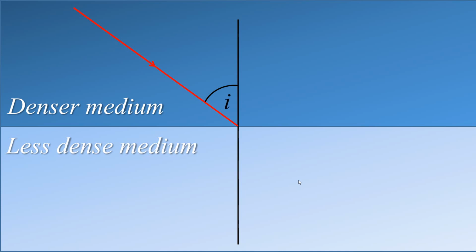The angle of incidence still is indicated here, the angle between the normal and the incident ray. Now this time, instead of bending towards the normal, it bends away from the normal. The bigger angle indicates an increase in the speed. So the angle of refraction is big. It's bigger than before, because here the ray has bent away from the normal. So instead of continuing with the original direction, it bends away from the normal. This was the original direction indicated by the broken line.